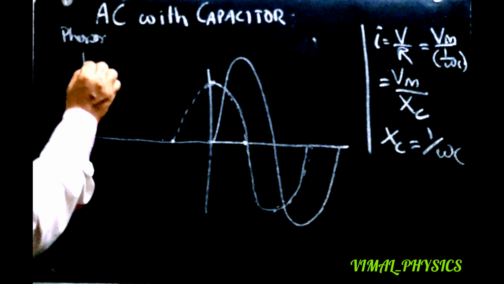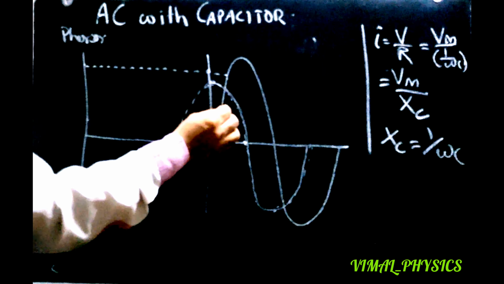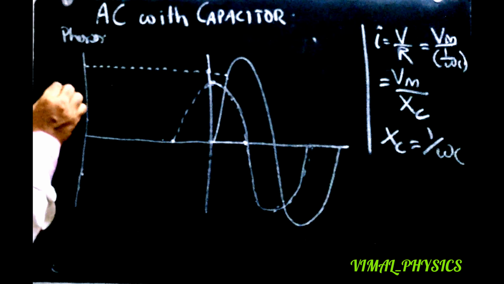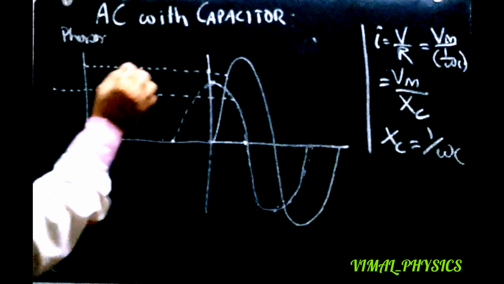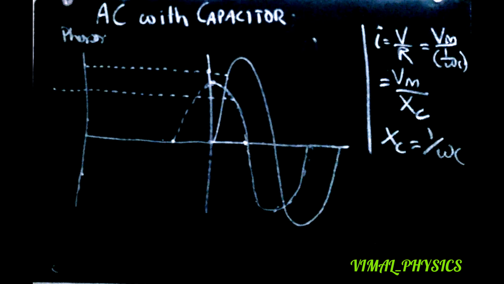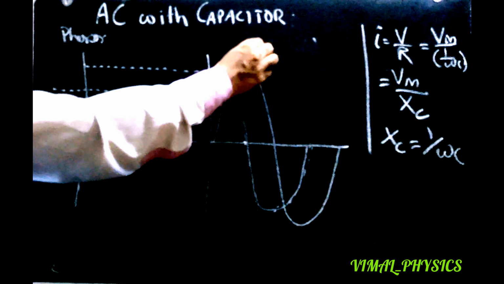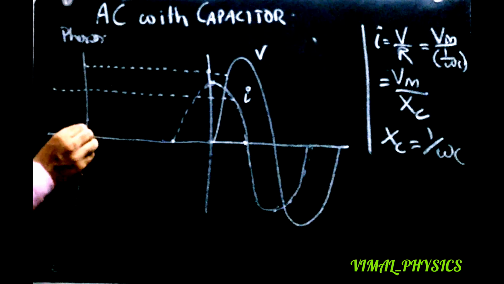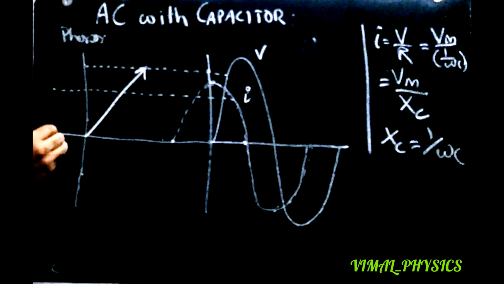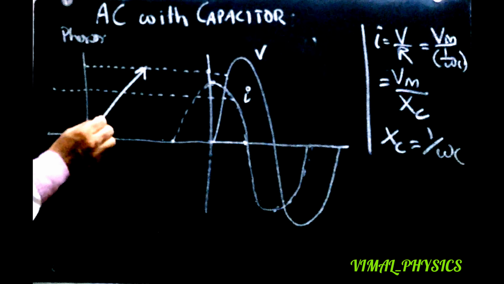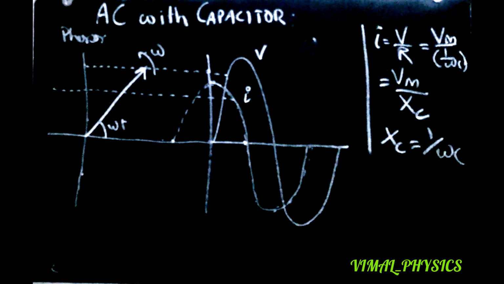So here voltage lags current by pi/2, the same 90 degrees I am taking into account. I must be careful with 70.7%. So for 70.7% I am drawing it for voltage and current. Next for voltage I draw a phasor. It makes an angle omega t. Here the angular velocity is omega.